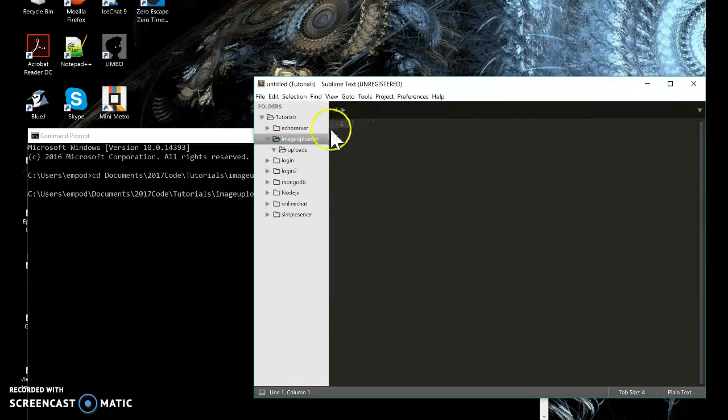Okay, so let's make my package.json as usual.